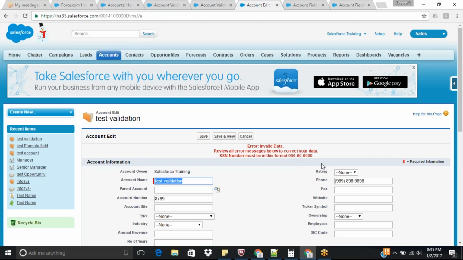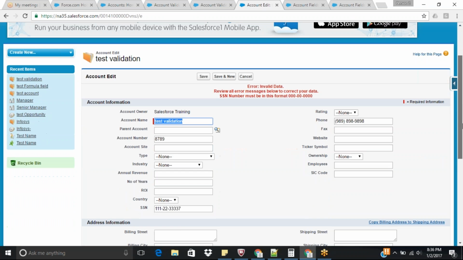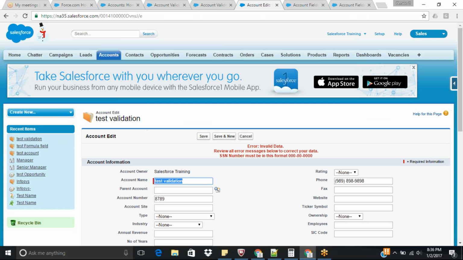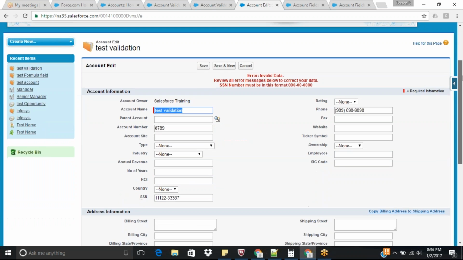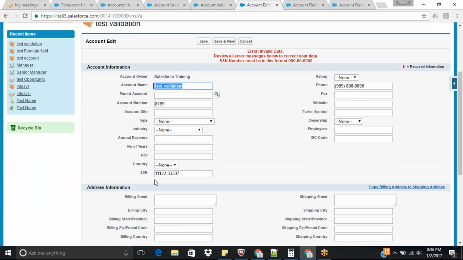See here, you got the error. You can try it in any way. Let's remove the hyphen here and try to save it. You cannot save this number unless you give the number in this format. Now you are able to save the number.